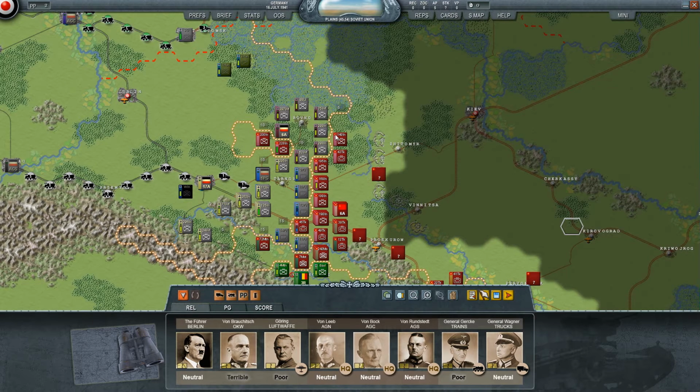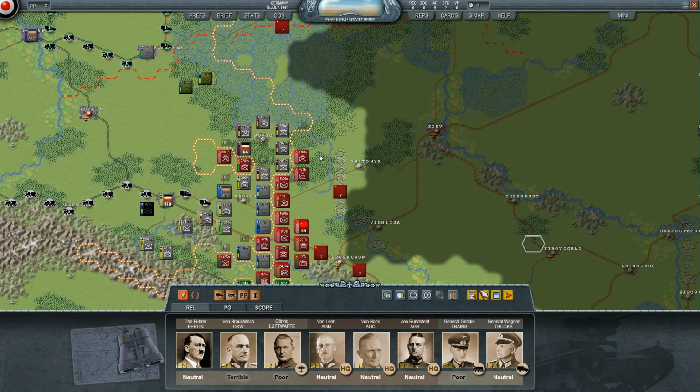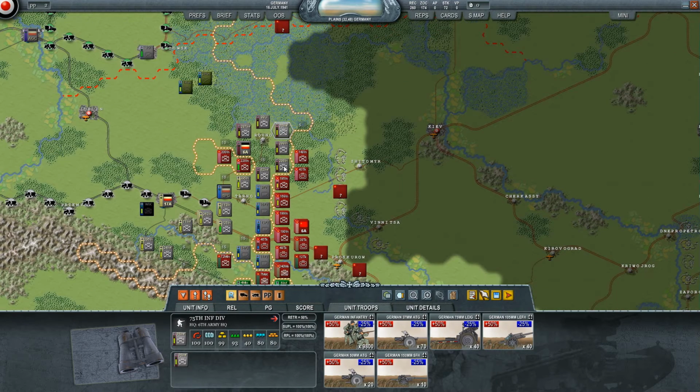We've taken Rovno, and I feel we can move to Kiev if we move through these forests and take Zhytomyr and move around this whole shit ton of creepy guys. We still have the 6th Army, which is pretty mobile, I think. Look at that. We can go pretty much anywhere, which is good.